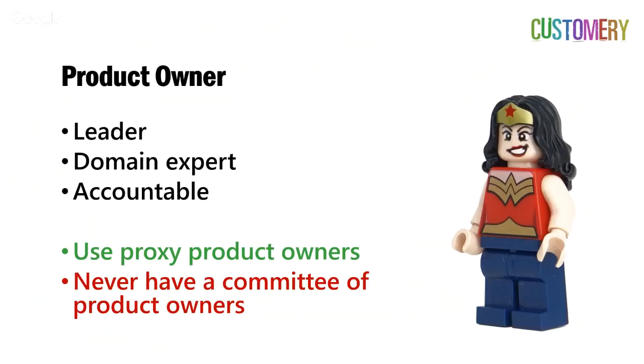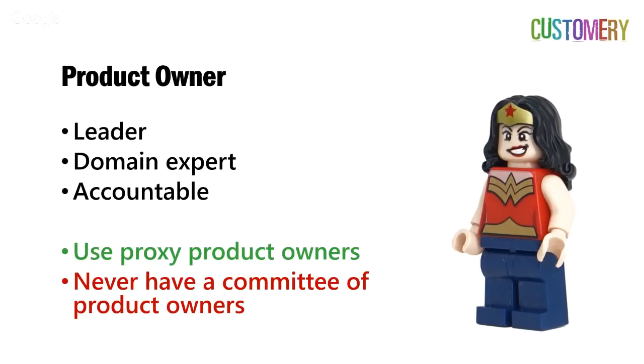So a couple of tips for you. First one is to use proxy product owners. So these are people that the real product owner delegates some of their responsibilities to in order to help out. That could be a business analyst to help write some of the requirements. It could be a test analyst to accept some of the user stories on behalf of the product owner. Or there could be some kind of project manager who's helping to manage the status of the project, who's managing risks and issues on behalf of that product owner as well.